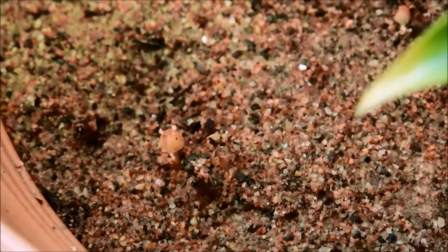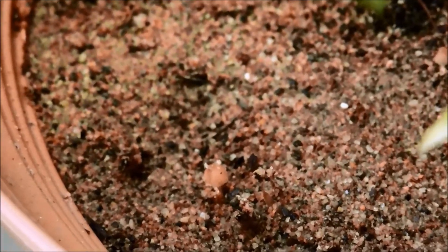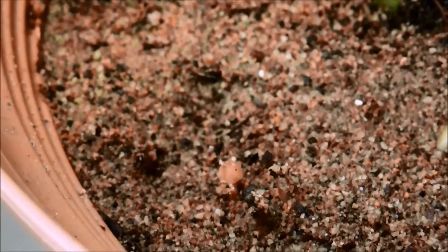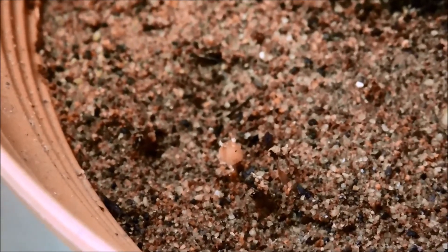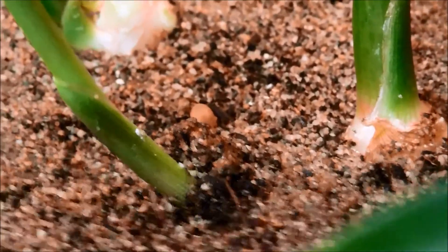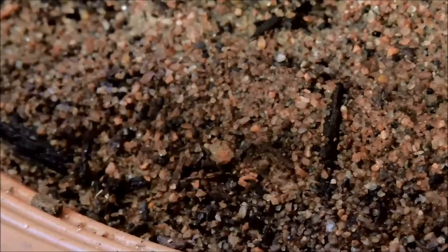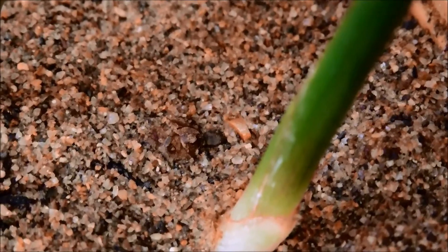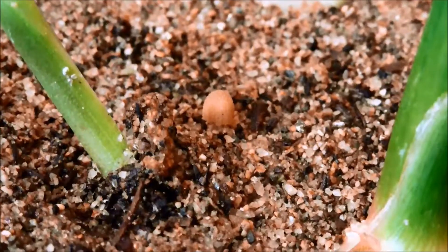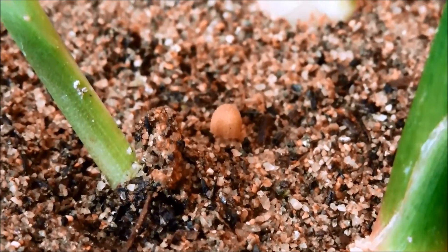It's day 108 of this ginger germination experiment. This morning when I left the house I took a peek at the plants on the balcony and thought I saw mushrooms — they looked a lot bigger in the morning. I think these actually are mushrooms. I've been watering so much that it's like the forest or jungle where humidity on the ground is almost 100%. I'm not sure what that red shape is over there, but that is definitely a mushroom cap. We'll let these grow for another day or so and see what species this is.